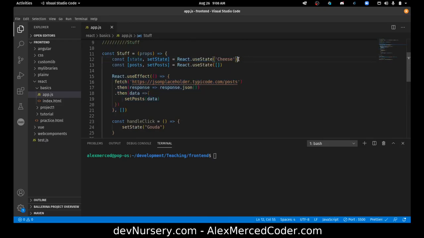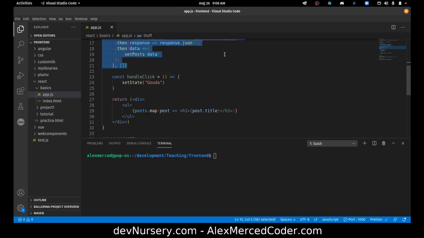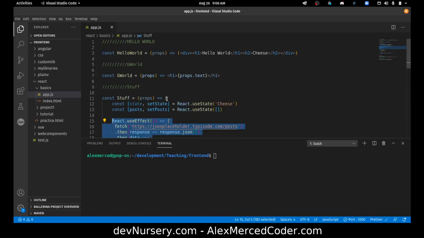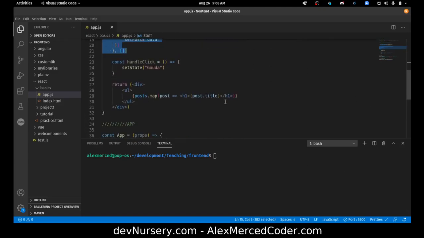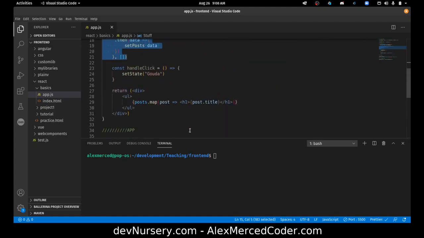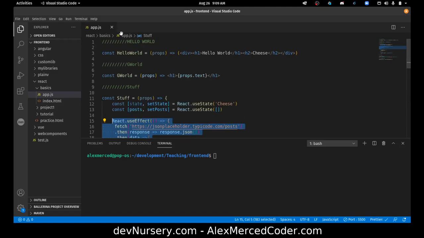So we know we have useState for state, for creating those variables that trigger re-renders. We have useEffect for when you want something to happen right away. And we have props, which we can pass data in. And again, if we want to use functions, you would just, well, we'll come back to that because I got rid of the one function we did set up.